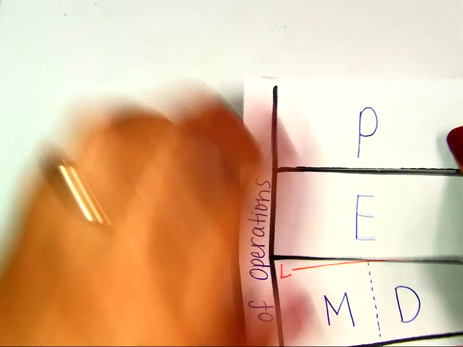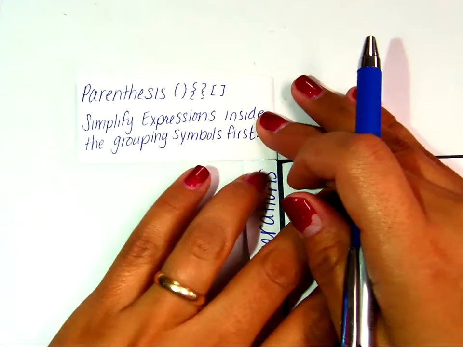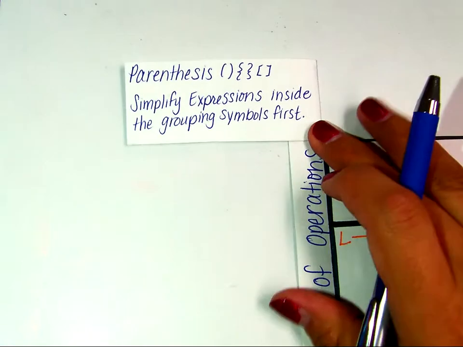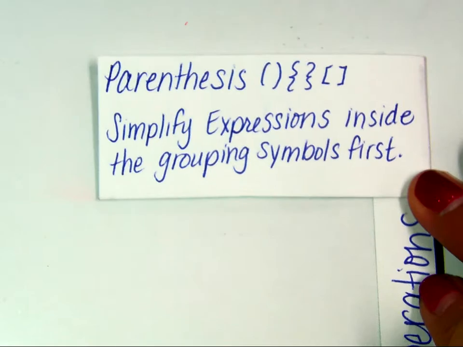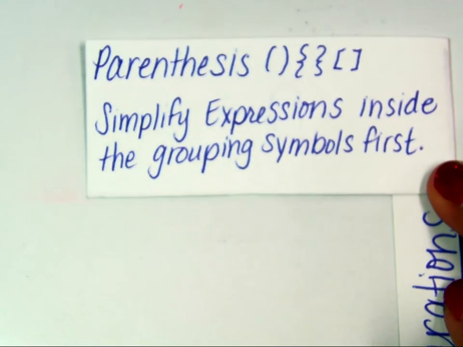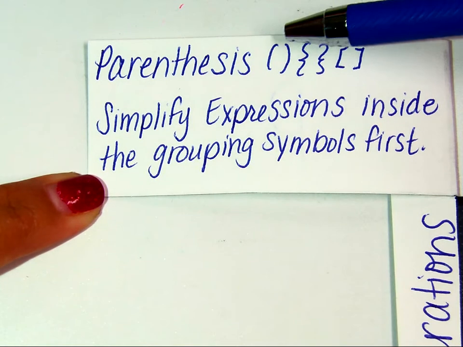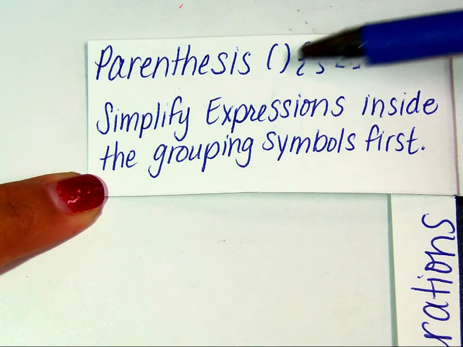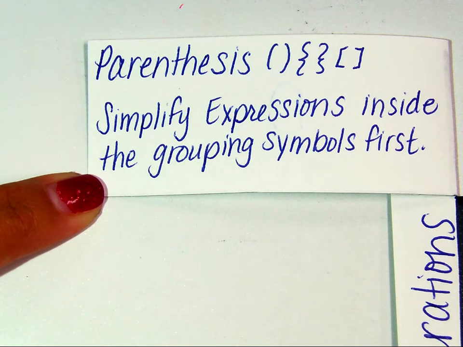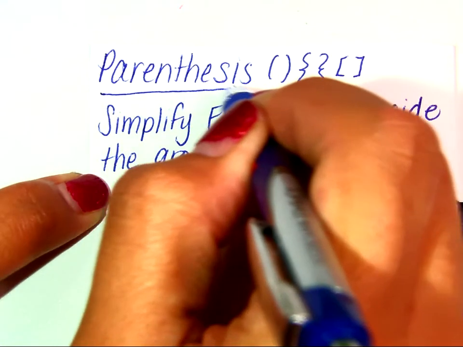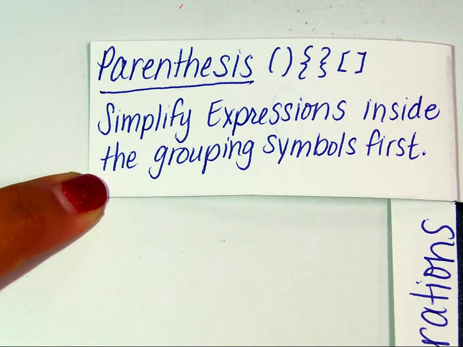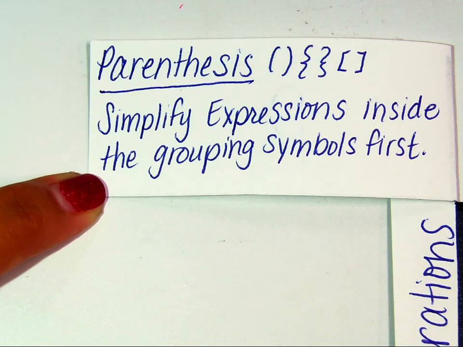And so on this wing here, I'm going to move my journal to the side just so I have my foldable in front of me. I'm going to open this wing here and zoom in on what we have written down. It's parentheses. Parentheses can look like any one of these different types of grouping symbols. We have the regular ones we're used to seeing, and we have these things that have brackets or braces, they're called, and then you have your box brackets. Parentheses is the first thing we're going to look at. So the first step is to determine if there are parentheses, and we're going to simplify the expressions inside the grouping symbols first.